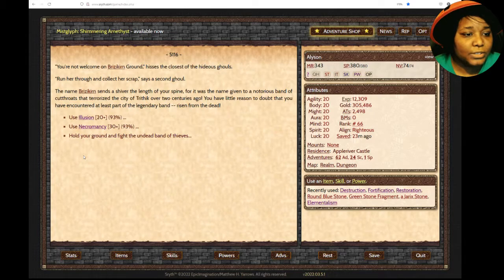The name Brizzican sends a shiver the length of your spine, for it was the name given to the notorious band of cutthroats that terrorized the city of Trithik over two centuries ago. You have little reason to doubt that you've encountered at least part of the legendary band, risen from the dead.